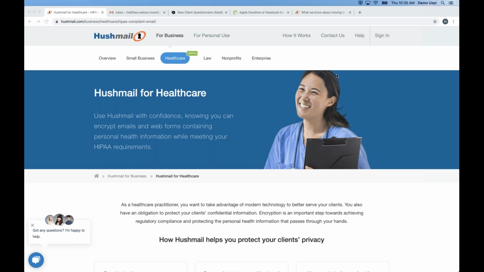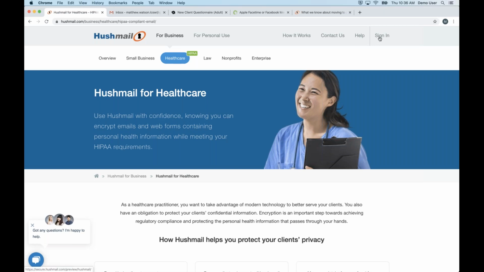So to start off, I'll show you our webmail interface, which you can use to send secure HIPAA compliant email to anyone, regardless of which mail provider they use. So this is a great tool for communicating with your clients, as well as communicating with the other people in your office, because that's a key part of these working remote situations that are often overlooked. It's still really important to make sure that you have good inter-office communication for the other people on your team there to know what's going on. We've actually all just switched over to a virtual office ourselves at Hushmail here within the past week, so we've definitely had the chance to figure some of this out already.